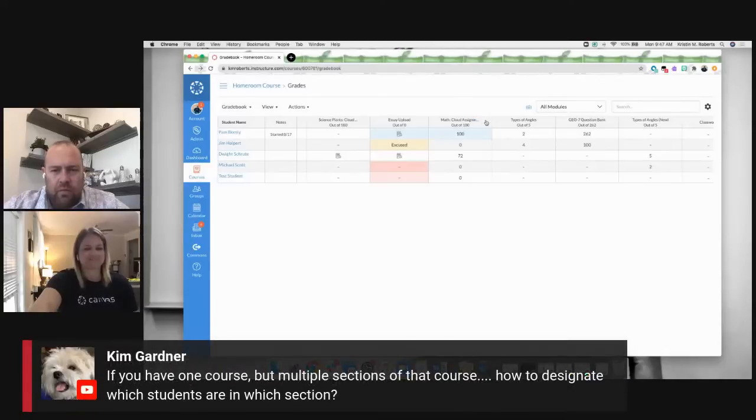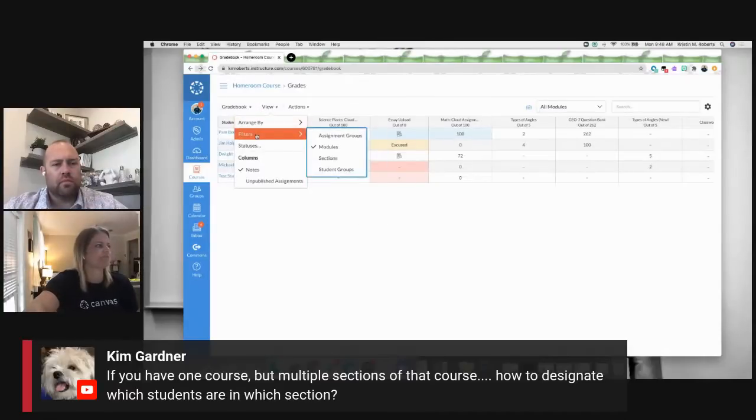What about this one, Kristen? If you have one course, but multiple sections of that course, how do you designate which students are in which section? That depends on how your sections are set up. If you've cross-listed your courses, maybe it's a different period, you will choose your view options. You could filter by course sections.